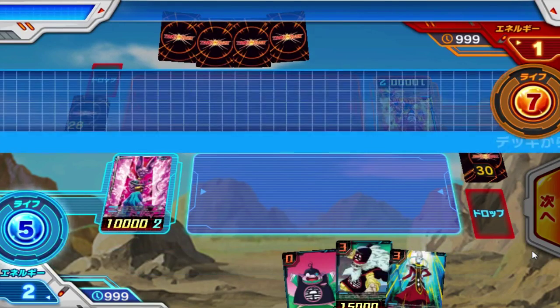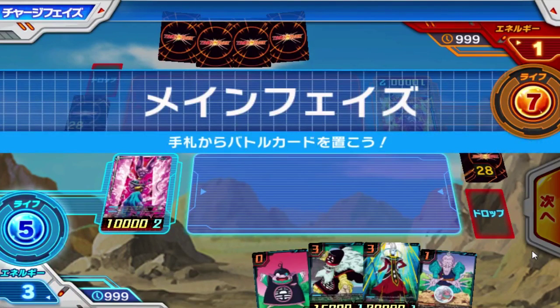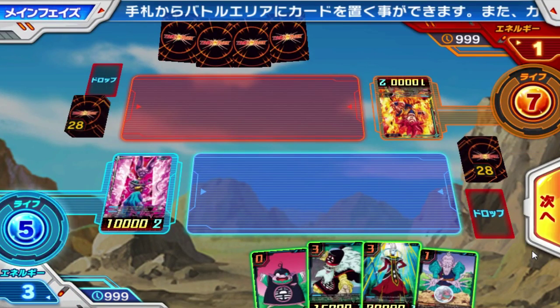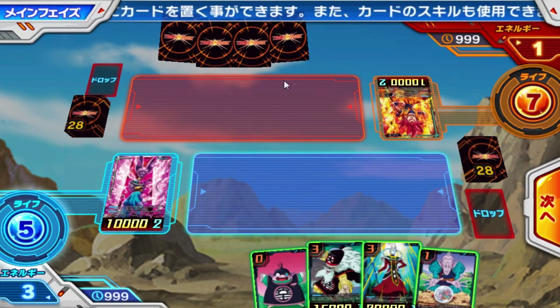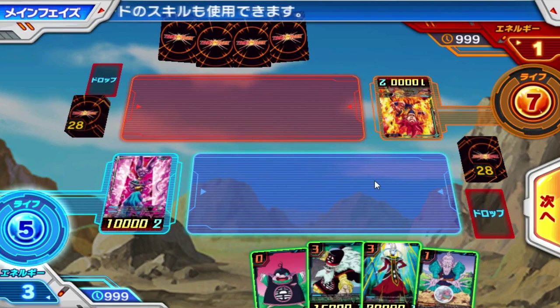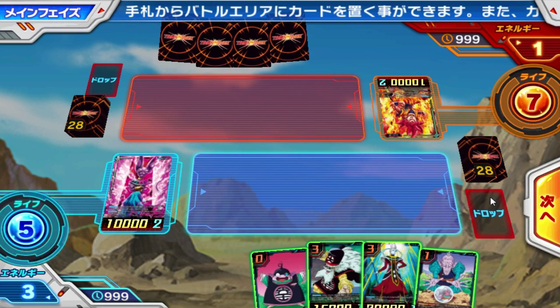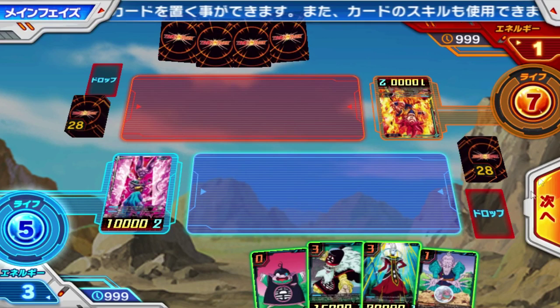Now he can't do anything else because it's his first go. So I draw a card, and you always draw a card, and 1 card goes into your ki area. So that's good. Do I want to use this? No, not yet. What I will do is I'll just attack. Now, if he's got a 0 or 1 point, he could stop my attack if he wants to.